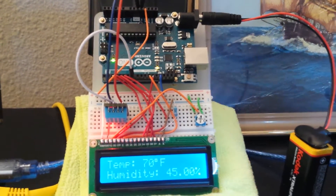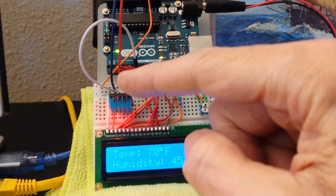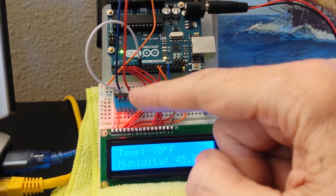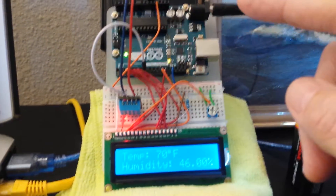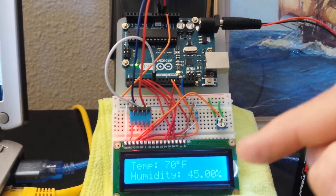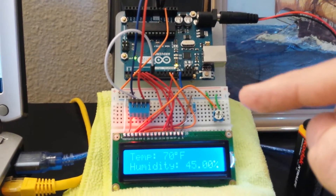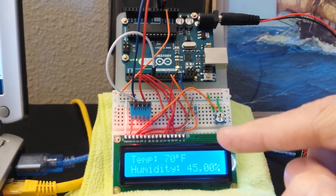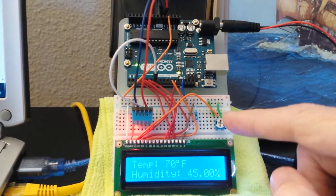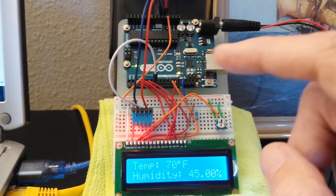The simplest part was wiring up the little DHT11 humidity and temperature sensor that you can see right here. It's a little bit more involved wiring up the LCD display, but fortunately I already had a project where I had wired up an LCD, and the only thing I had to do was add in an extra potentiometer here, and of course the sensor itself.